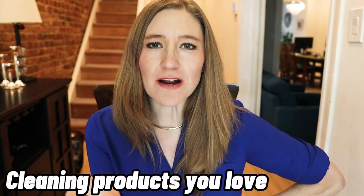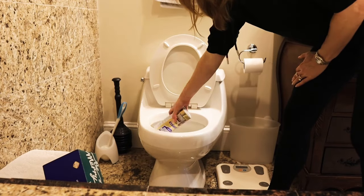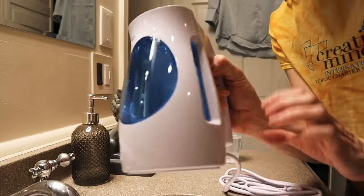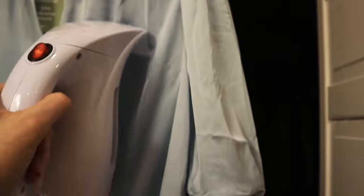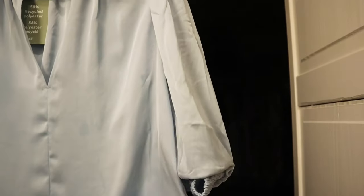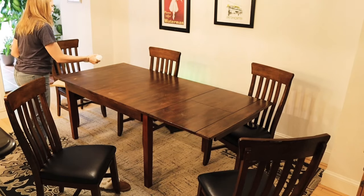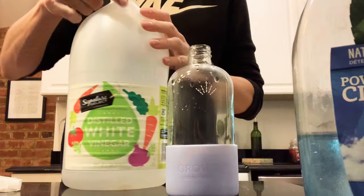Tidy people use cleaning products and supplies that they love. If you're using things you don't love, don't use them — it makes cleaning really not fun. If you hate ironing, get a steamer. If you hate vacuuming, get a robot vacuum — I run mine daily and the house looks great. If you hate the smell of your multi-purpose cleaner, get a new one. There are seasonal ones that smell festive, or you can make your own. Don't use something you hate the smell of.